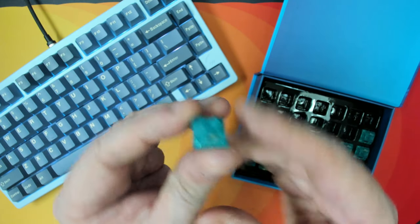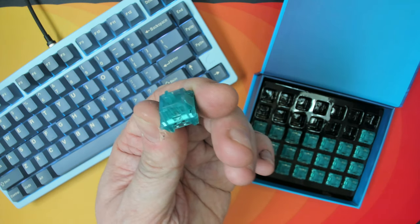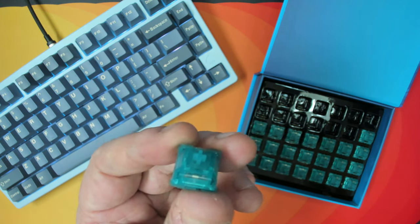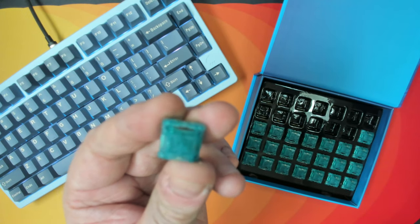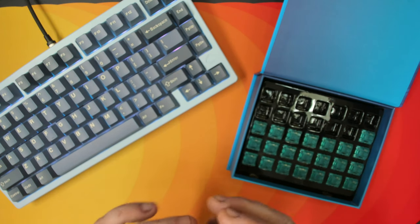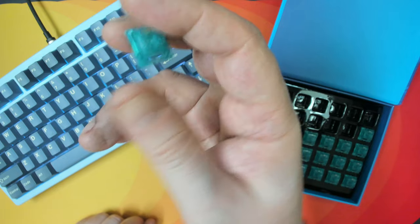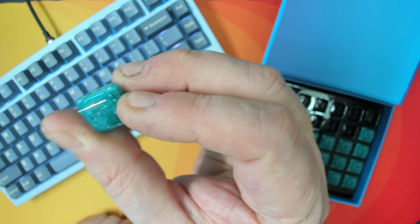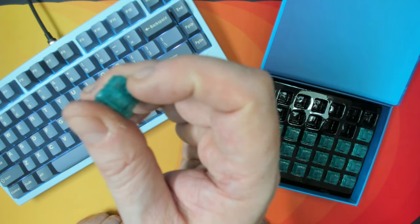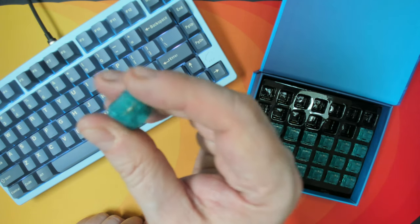But one of the things that I've seen that they do with their switches that no one else, or at least no one else advertises, is that they have palladium contact points for their spring leaves. Now, palladium is one of those rare earth metals, so it's kind of interesting that they're actually using that. And I'm wondering if that's what gives this its smooth feel.